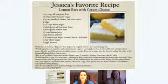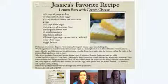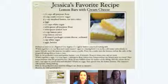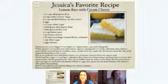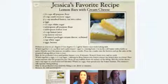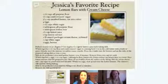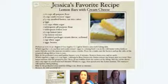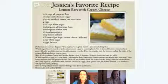Oh, that's funny, because one of my best friends growing up, our favorite thing to make together, we would go over to her house and we'd make lemon bars all the time. So fun. So anyway, lemon bars with cream cheese. Delicious. That's kind of the trick for me. I love lemon bars, but when you add the creamy filling in there, yum.